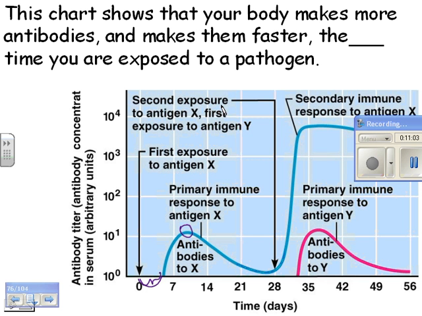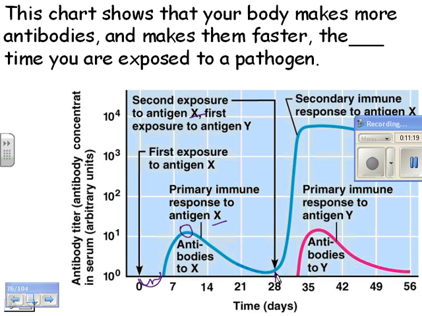Let's say you're exposed to that antigen again, right here. So you're exposed to X, that's the first antigen. And these are all the antibodies you make. You make a ton more of them and you make them really, really fast. Look at this, you're making them in almost no time. You don't get sick with that.